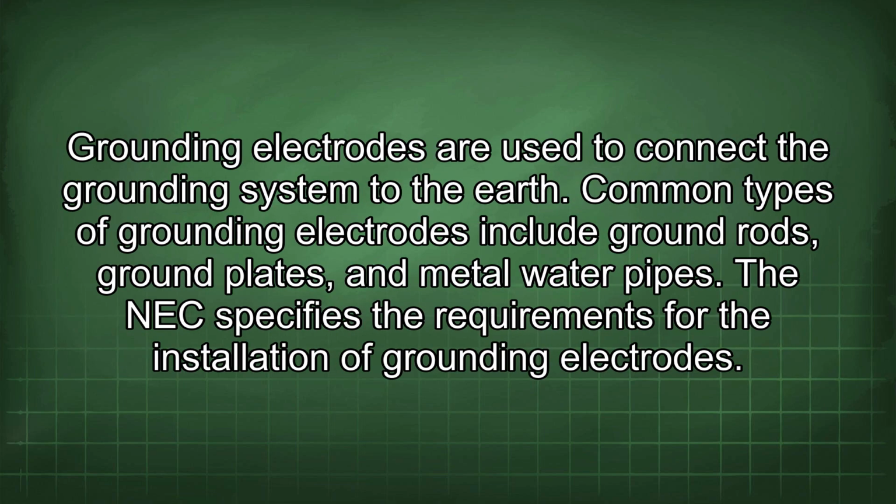Grounding electrodes are used to connect the grounding system to the earth. Common types of grounding electrodes include ground rods, ground plates, and metal water pipes. The NEC specifies the requirements for the installation of grounding electrodes.